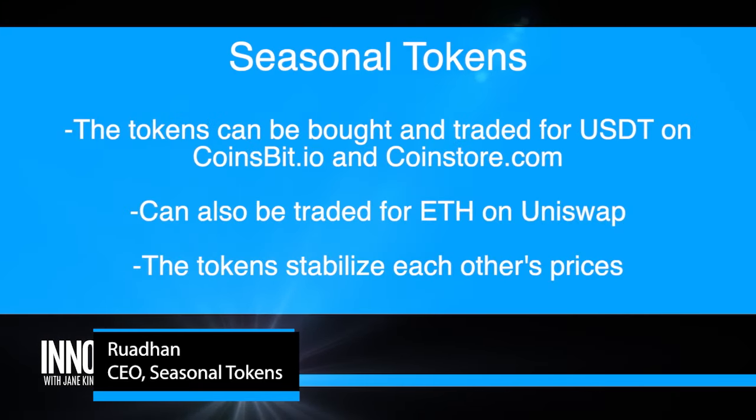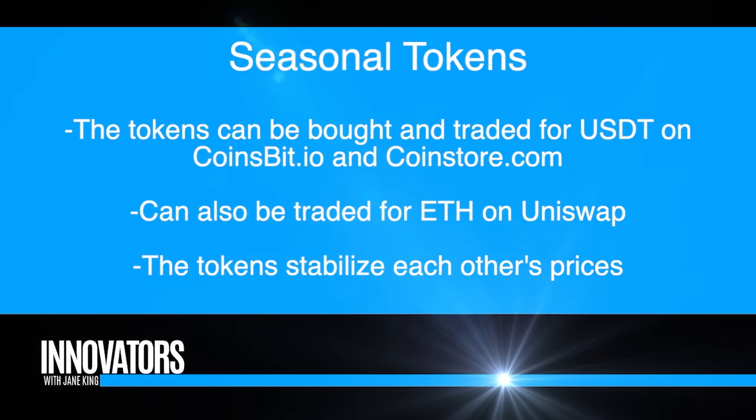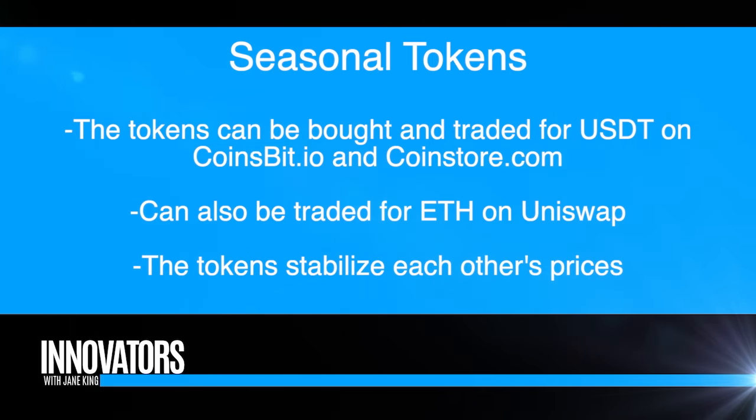What should investors know about tokenomics? And explain the concept of tokenomics, and then how investors can know about the credibility of that. Absolutely. So basically, it's about counting the tokens and being able to understand how their market prices are going to change over time, especially in comparison to each other. So in this case, we have 4 tokens, and they have 4 prices, and each of them has a dollar price. But the dollar price is something that's very difficult to control. It depends on interest rates, the economy, the state of the crypto market, and so on. But the number of winter tokens that a summer token is worth, for example, that doesn't depend on anything outside the system. It only really depends on time.